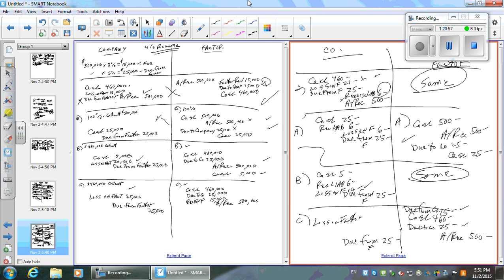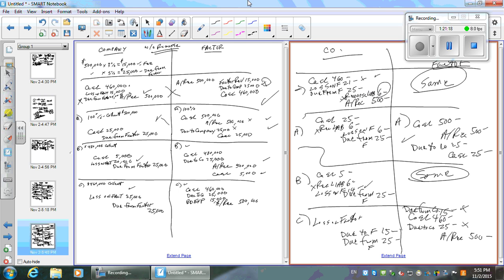And what are they going to now have? Due to. How much is the due to going to be? It's a liability. It's 15. I got the 25 over here and the 15, don't I? Good, that's 40. We're not done yet. What else is on my books? I put that recourse liability on there, gang.